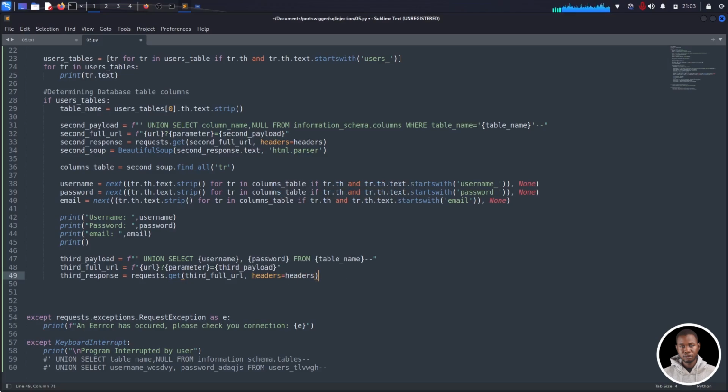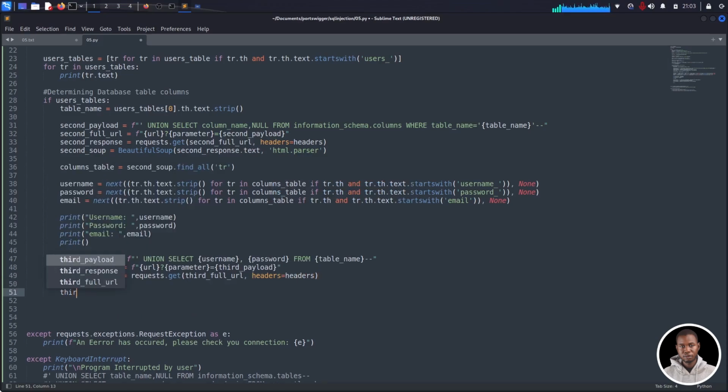Great. The next thing we want to do is to create soup, where we're going to be saving the response. Let's call this one third_soup will be equals to BeautifulSoup. Then the parameter is going to be third_response.text.